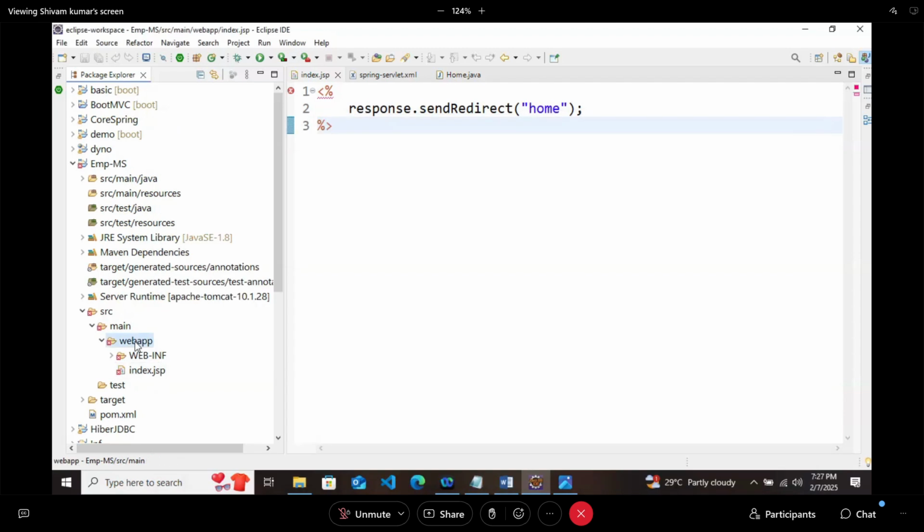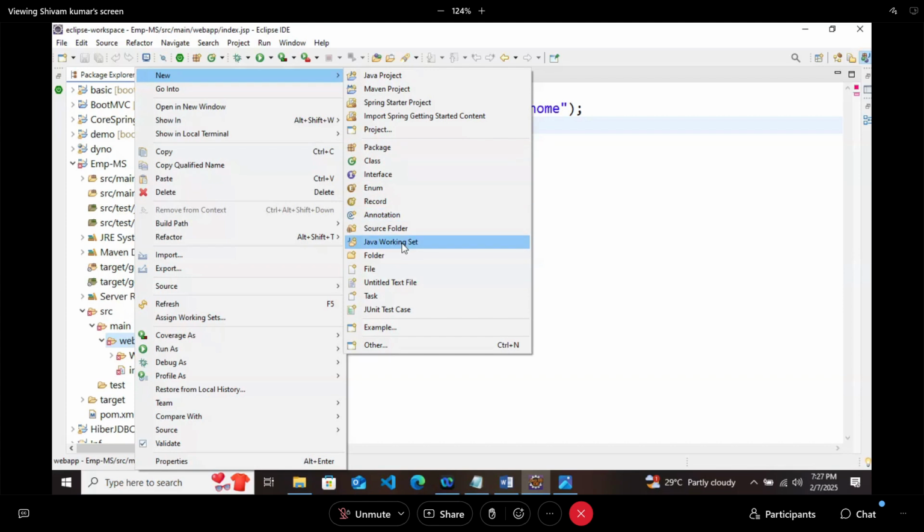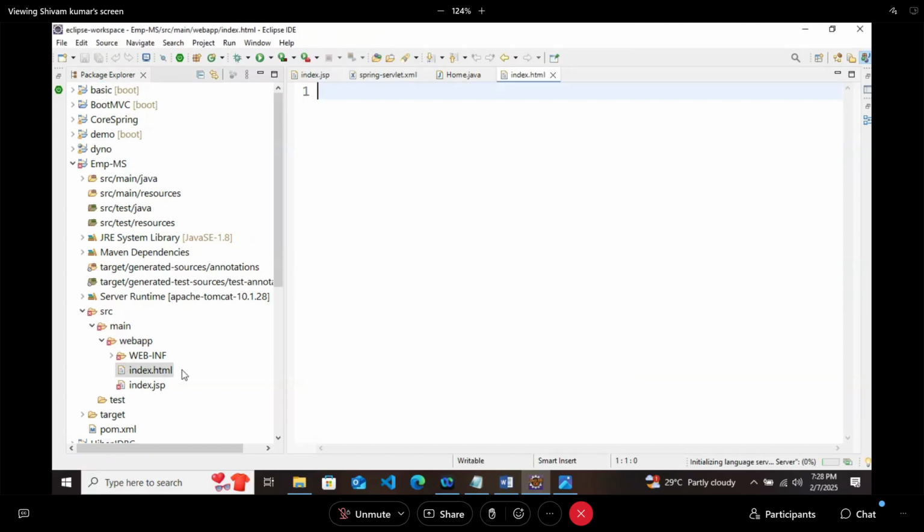So let's say in this webapp I create a new file. Let's search for HTML, and we will name it index.html. You will see that the index.html file is coming. But it depends on your project, on who is the parent of your project.